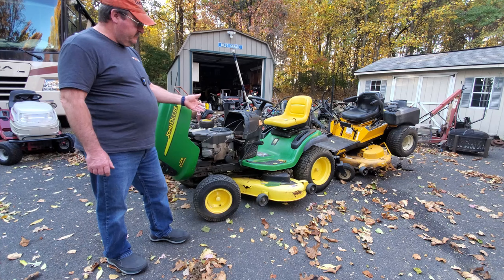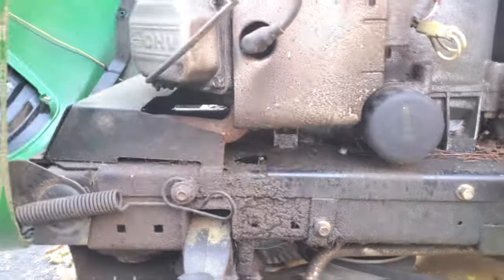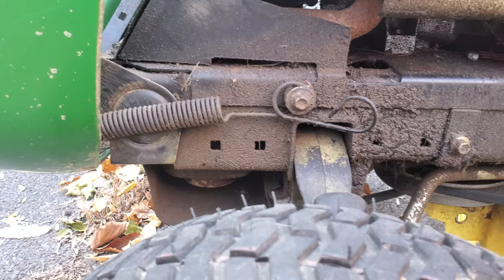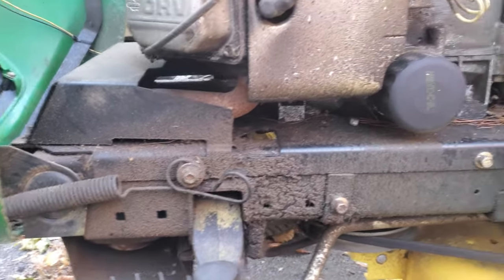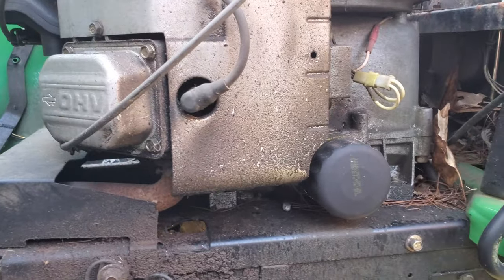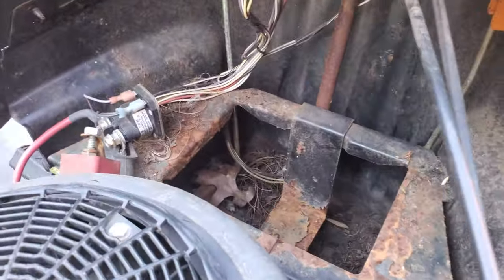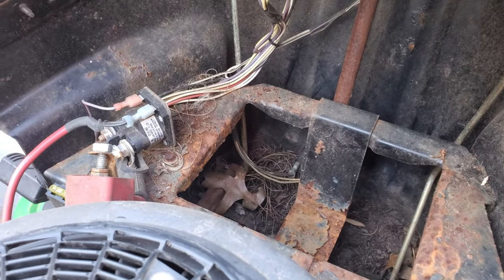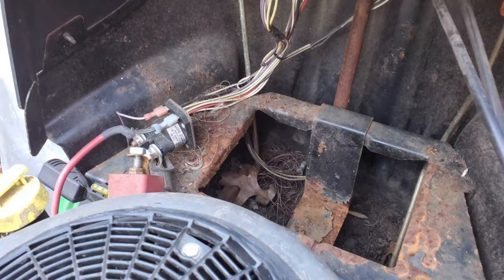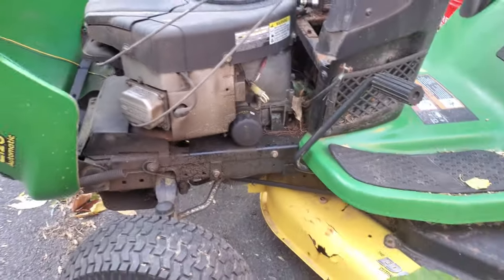We can get some things out of the way real quick, and there'll probably be another video on some other things. Here you can see what I said about there's a lot of oil buildup down here — very easily that could be getting on the muffler and making the smoke. Possibly there's a head gasket leak, or a valve cover dripping on there. I just want to rule out internal damage. When I mentioned having to put a battery in, scaly rust like this worries me a little bit — it's been sitting, and as you use it you're just going to run into other problems that pop up.